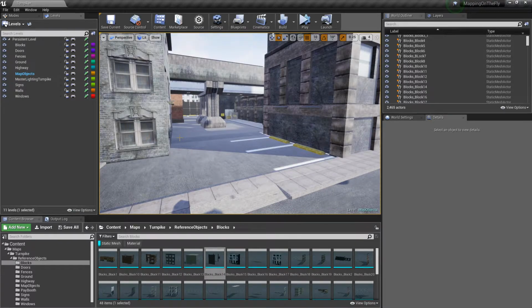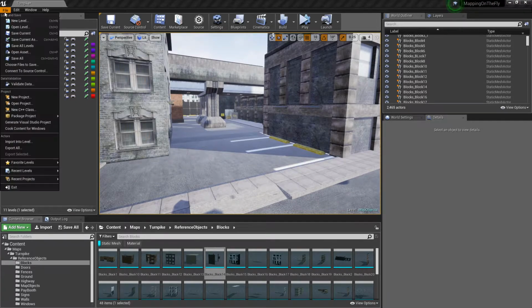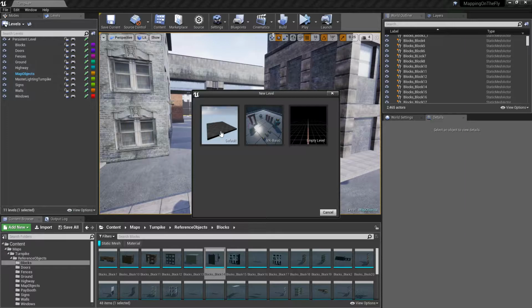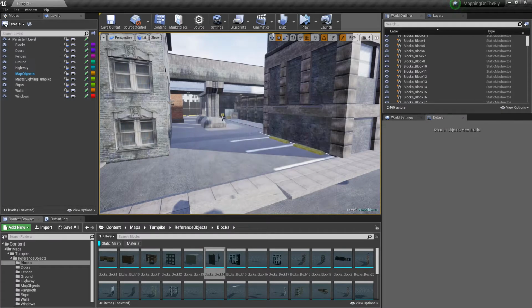And then what you do is you create a simple map. You go File, New Level, and I start with a default map, the VR Basic. Well, we're not dealing with VR. It has things that are VR related, which kind of messes things up. And I bring that in. And then one other thing I do, based on our progression of Unreal, of Urban Terror, as to the requirements of the game engine, is to switch over to forward rendering, which is not on by default.